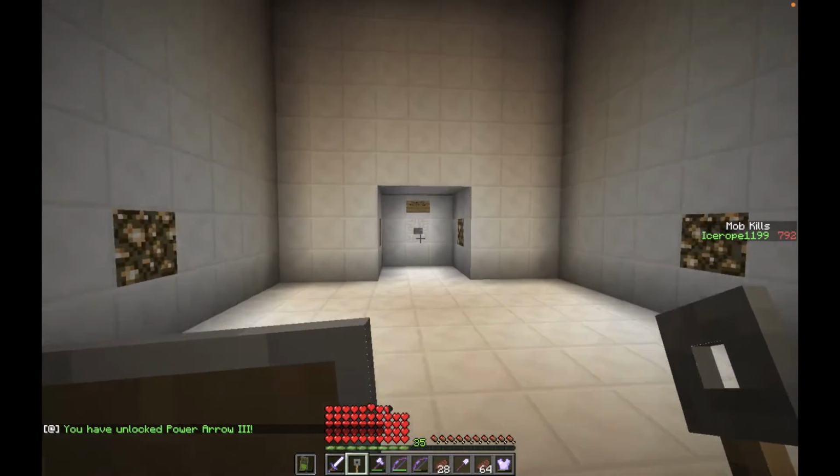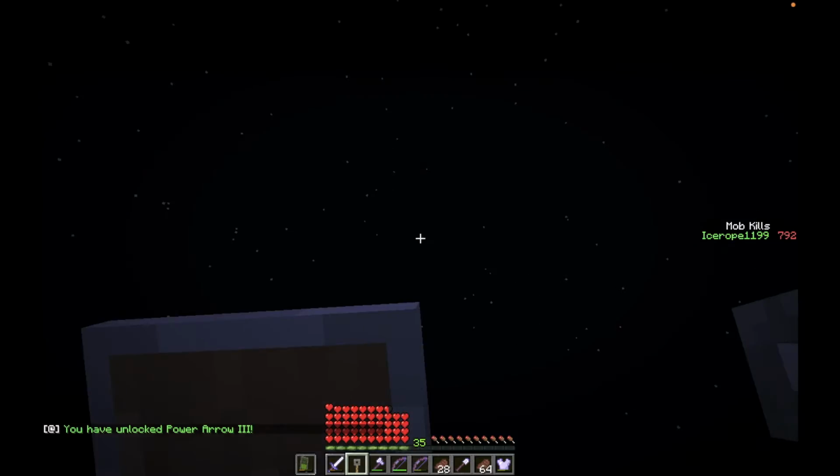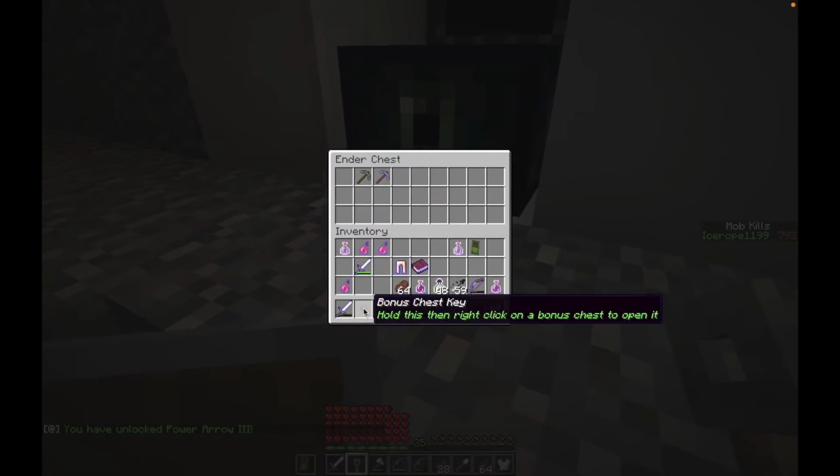4, 3, 2, 1, and I have unlocked Power Arrow 3. Good for me. Hooray for Zoidberg. I am putting this key in the chest, and I'm ending this episode.